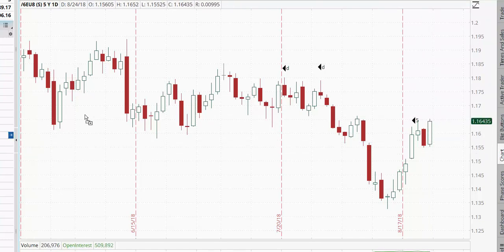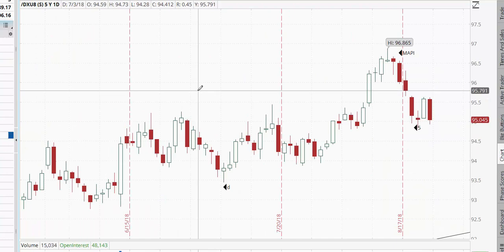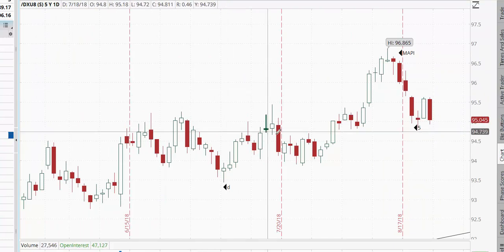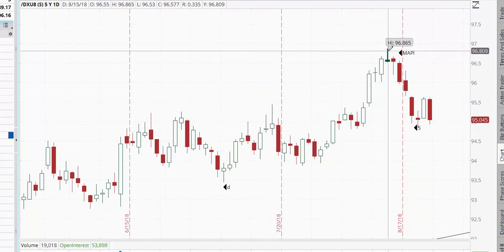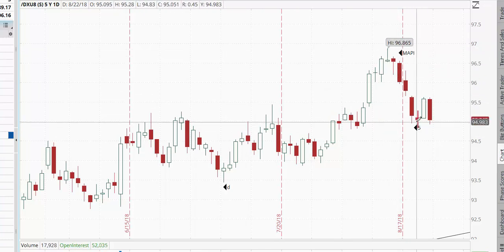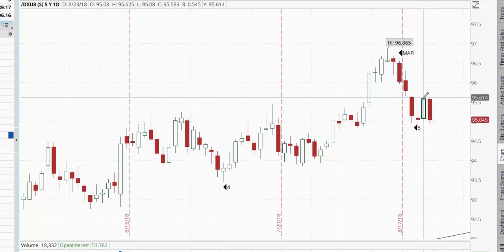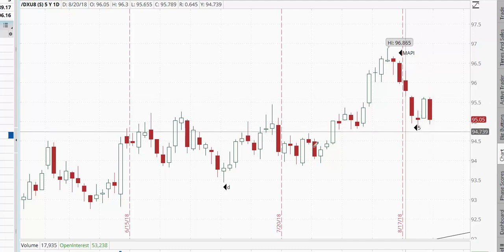On the other hand, if we look at the dollar index, we had our MAPI indicator up here, our major indicator. So the start of phase 2, what Matthew has is phase 2. Then it goes up for phase 3. And remember, Matthew said he had a short in here. So it's down we go time. Okay. And let's see what else.